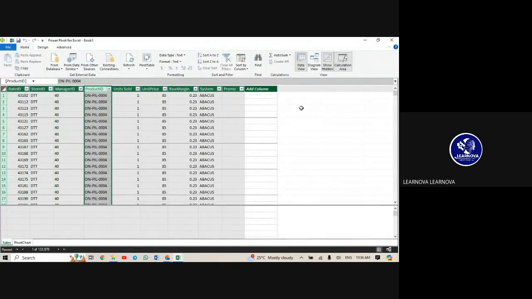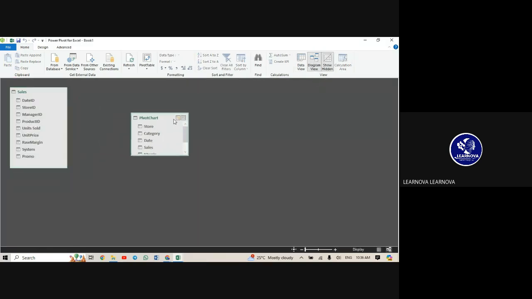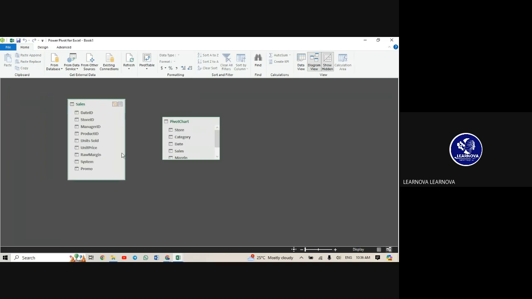Let's come here, and this is the data view. We can see these two tables here. Though this is not the main data that we're supposed to use, I'm just using it as an example. If you check here, we have ID, store ID, and all of that. Let's say we want to connect this store ID to this store.